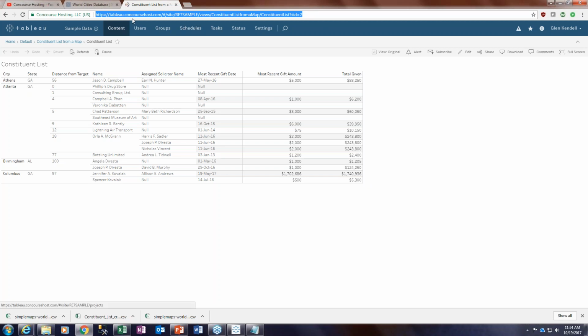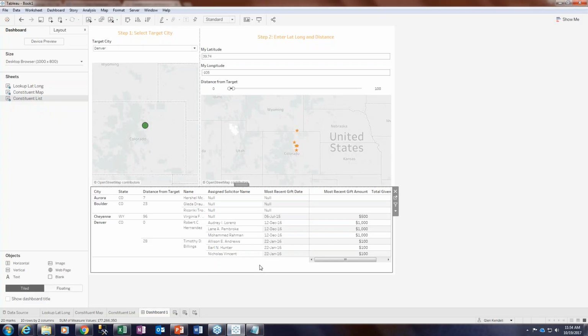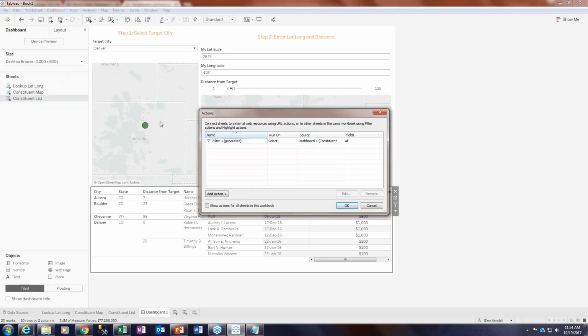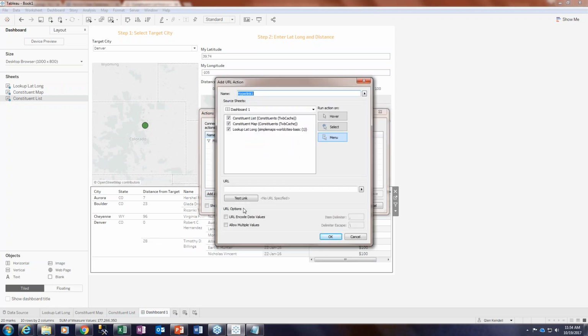So what I could do is make a link to this sheet, and then back on my dashboard, I can create an action up here, dashboard actions. There's already a filter action, that's when I used that one sheet as a filter. I'm going to add another action now that has to go to a URL. We'll call it hyperlink, and we will call it on select.